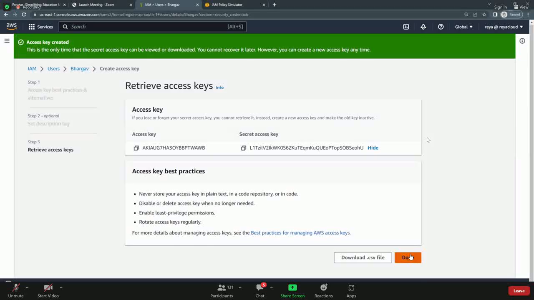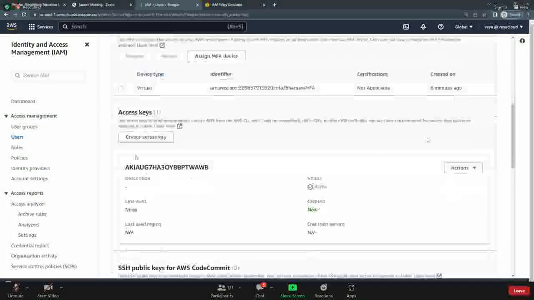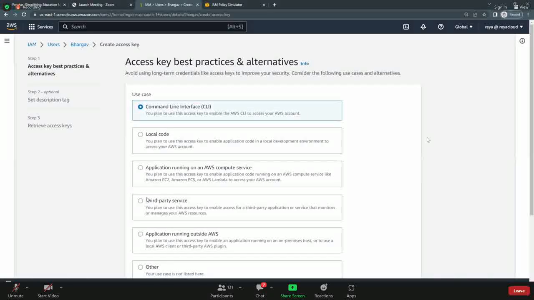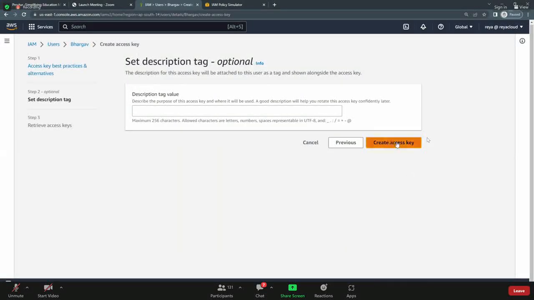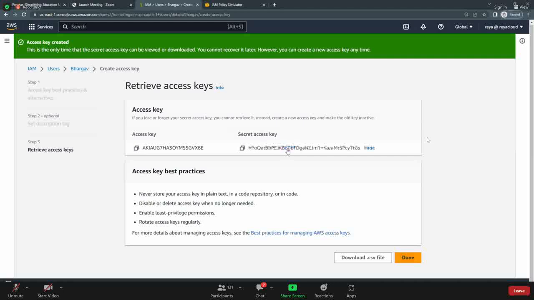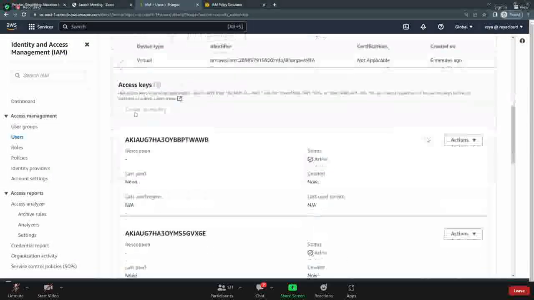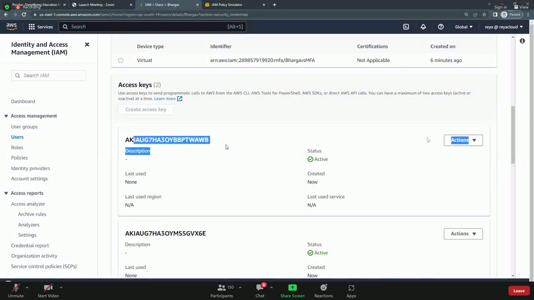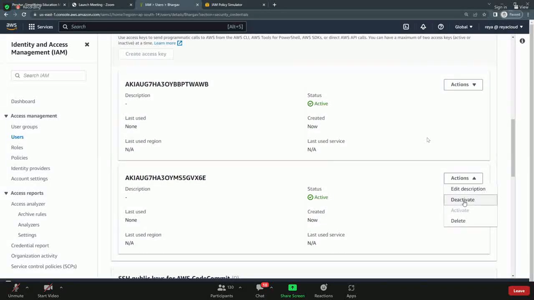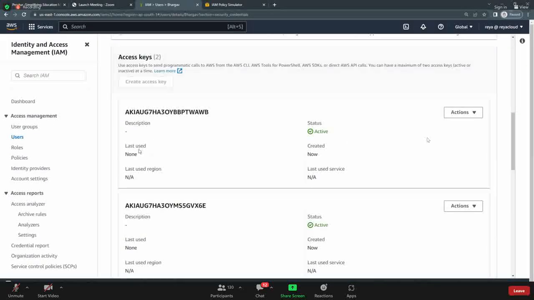Okay, like this, how many set of keys can you create? Two. There is one more set. I'm creating one more. Done. So do you see now this got grayed out? Can you create one more key? No. How many do you have now? Two keys are done. So anytime can I go ahead and deactivate the keys? Anytime you can activate the keys. Anytime you can delete the keys also. But how many maximum can you have? Two. You all understood on the programmatic access?